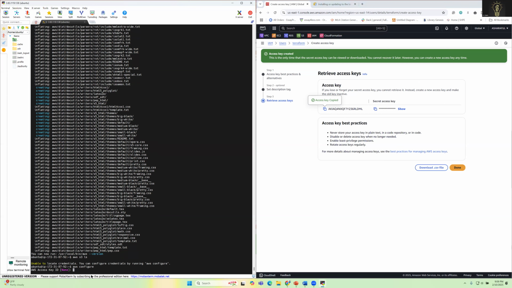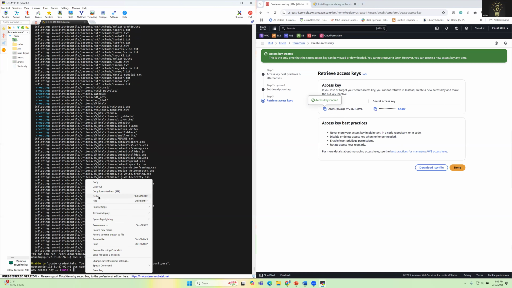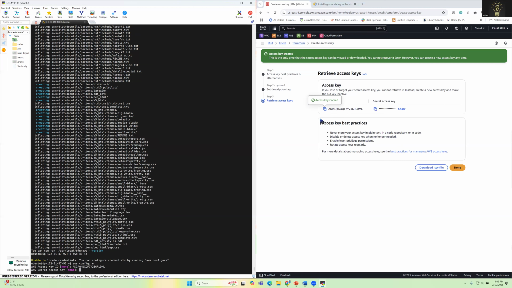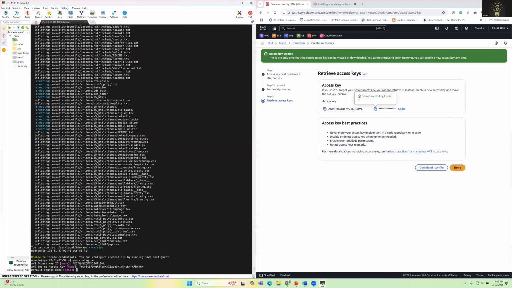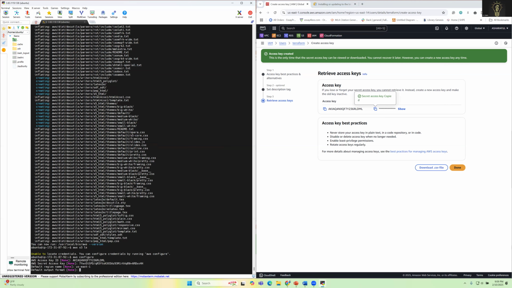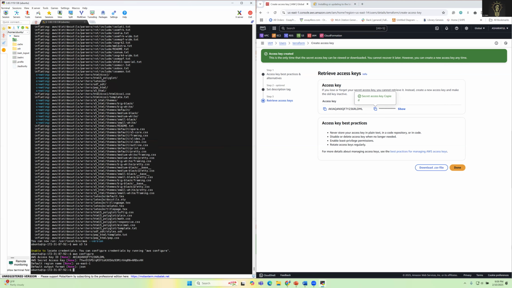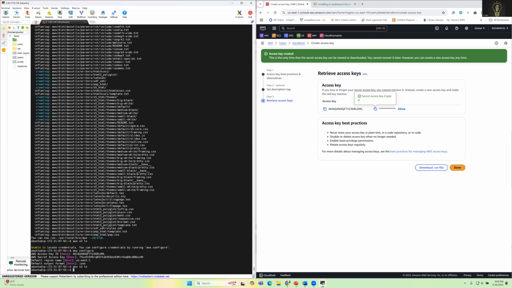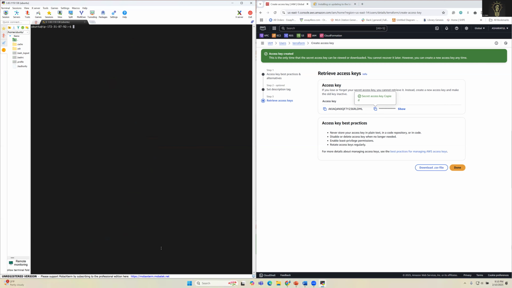Paste it here. Now it asks for the secret access key, we paste it here. And for the default region, us-east-1, and the default output will be JSON. So if I do aws s3 ls, I'm not going to get any error like last time. So our AWS CLI is set up.